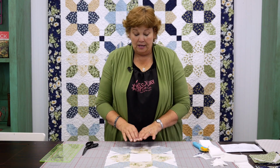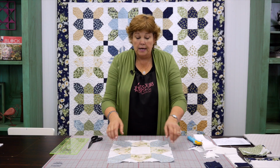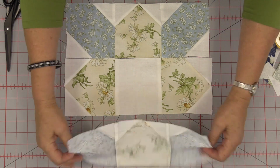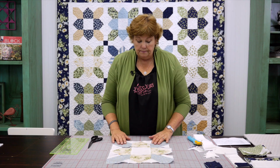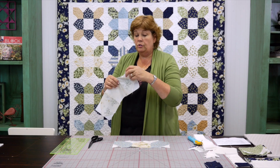So what I've done here is I've sewn all 3 of these rows together to make my flower, and I've pressed my top and bottom row to the outside this way and pressed my middle row to the inside this way, and that way when I put them together they're just going to nest beautifully. And so now I'm ready to put these together, and I'm just going to attach one to the next, and we'll go over to the sewing machine and do that.